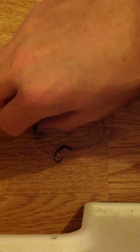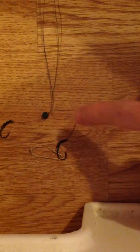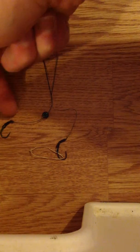Hiya. Today I'm going to show you my modern adaptation of a rig that I'm using. It's designed to hold a bottom bait and a pop-up like a snowman. Unlike the combi rig, which has a long shank with a blowback function where it moves up and down the shank of the hook, this is exactly the same, but it pops up off the bottom.